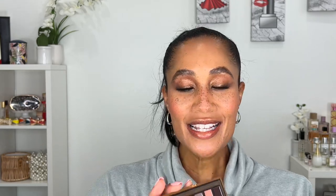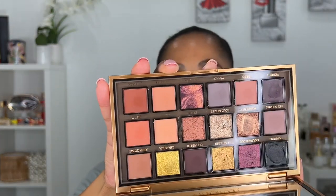Huda Beauty came out with her new Empowered eyeshadow palette. This retails for $67 and is available now. The inside of the palette is quite beautiful — I love the outer packaging, which feels like a nice durable plastic with a very nice functional mirror. This color story is definitely not your traditional neutral or warm/cool-tone type of palette, and I really like how these shadows are laid out.